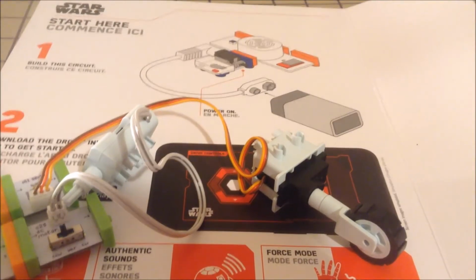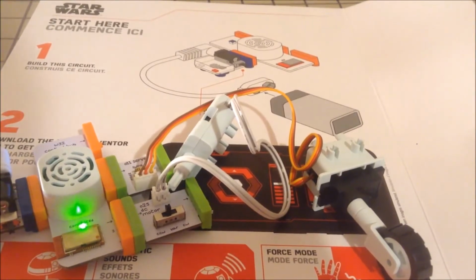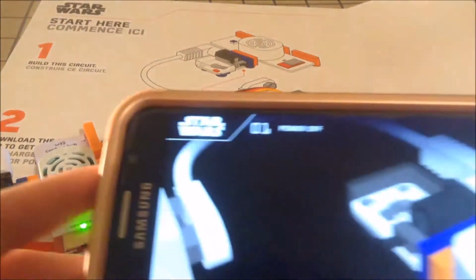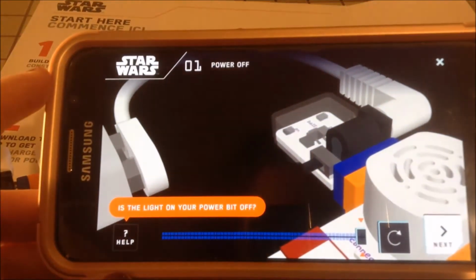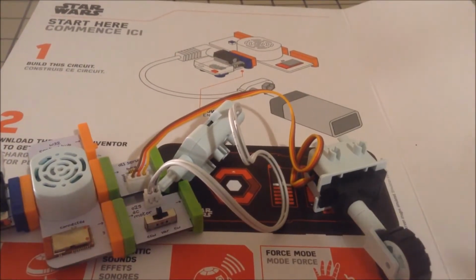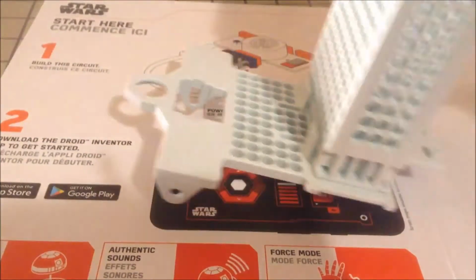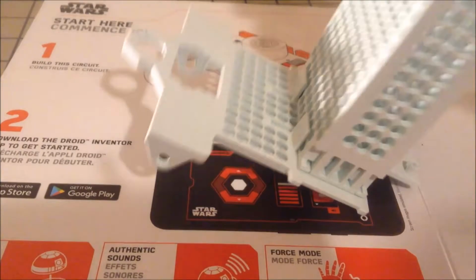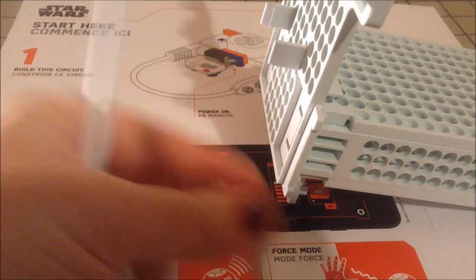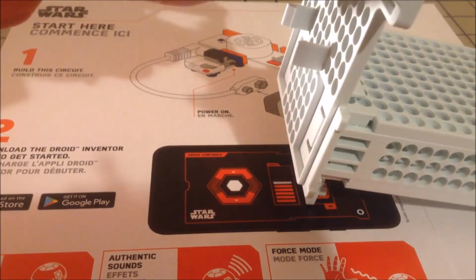Now that we've gone through all of these pieces so far, we're now going on to the next mission, which is to do the inside of the droid. So we're going to start doing that, and we'll see in a bit. This part right here seems like a little bit tricky, so we had to mount this together, and now we have to take the little axle turning knob thing and the stick and place that in there somehow.